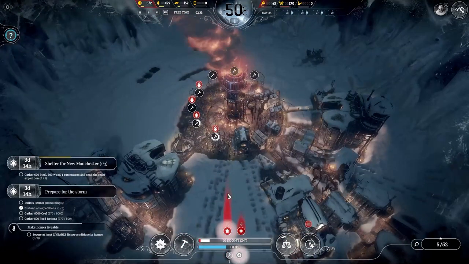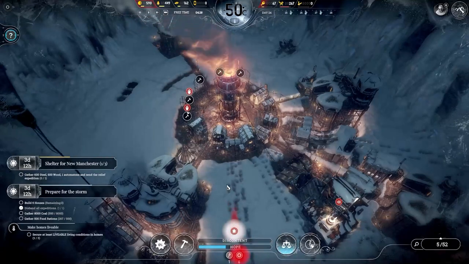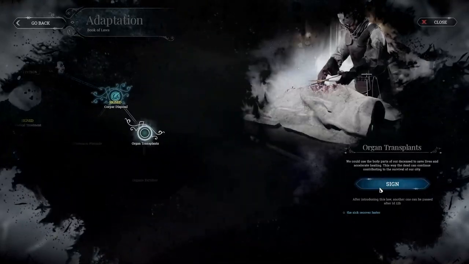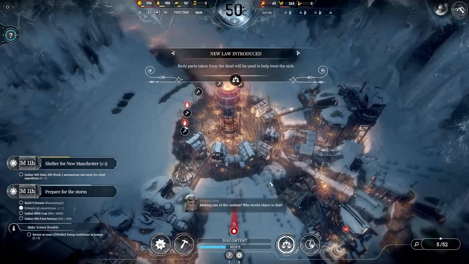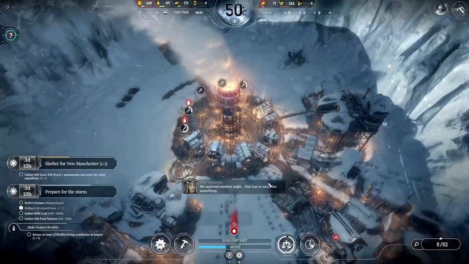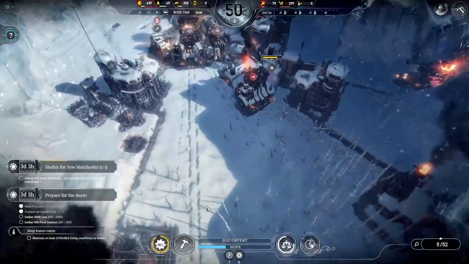I'm not sure I'm going to be able to help you, Manchester. I don't think we can make the steel quick enough. The wood shouldn't be a problem. It's the steel. It's the steel that's an issue. Oh, so we don't actually need that one. Okay. Noted.